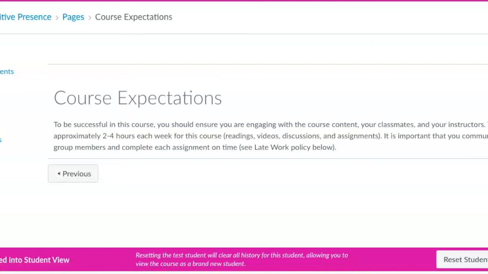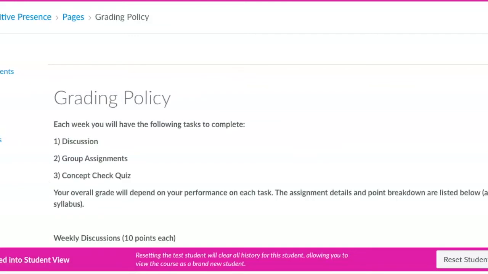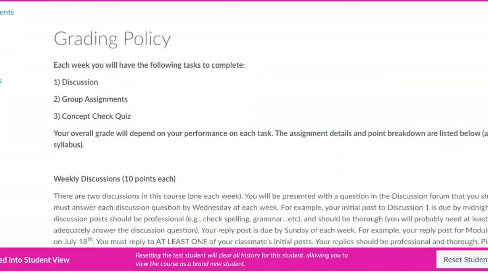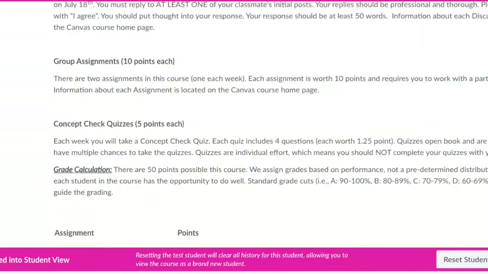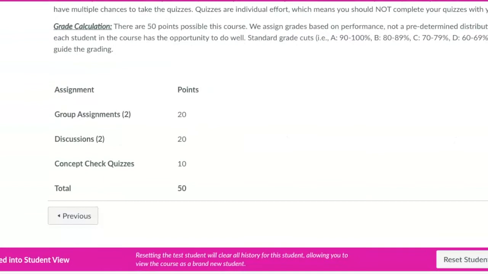Next, the expectations we had for the students enrolled in the course. The grading policy, and this was on the syllabus as well, but we thought it would be important to basically cut and paste and put it in here as well.